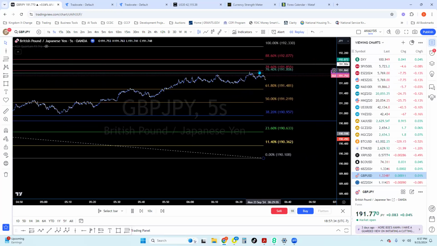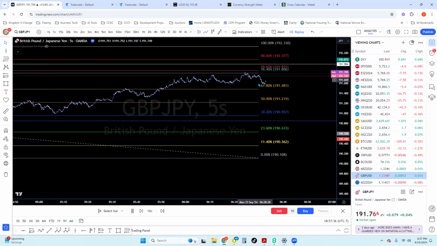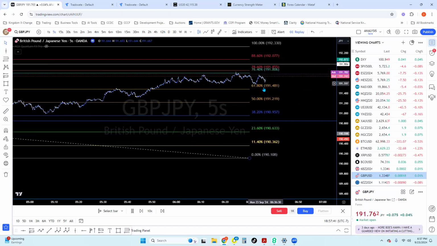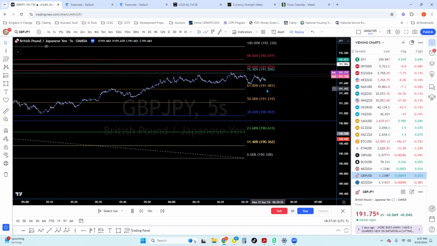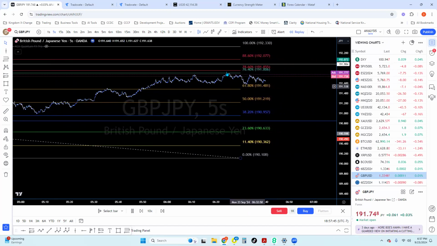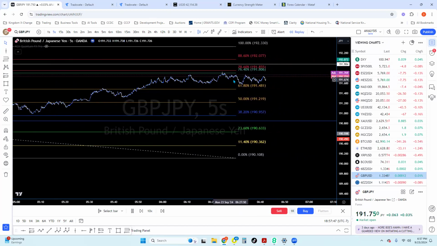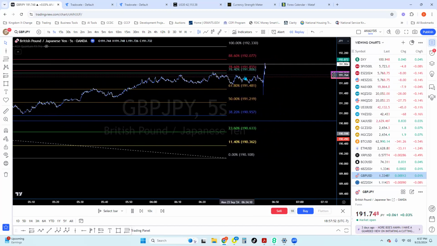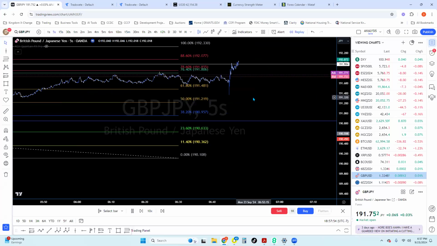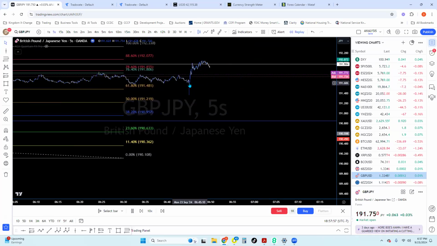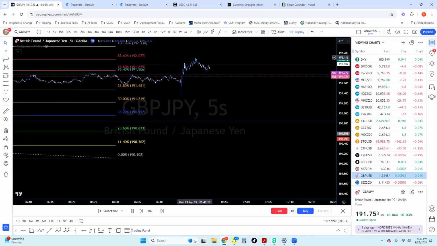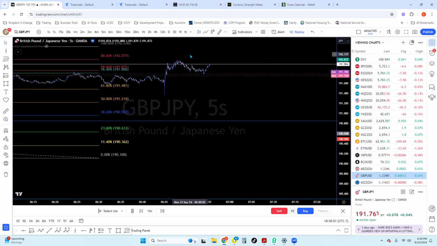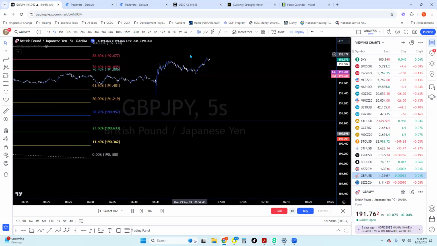76, 78.6. It might not be able to break this. It's violating. Look, it's violating. It made an equal high. Let's see, is it going to come down and violate again? It violated. If it violates again, I'm out of there, because I would have 1, 2, 3, 4. But it came back and wiped that out. But look, wick, manipulation. That's a bot. That's not a body, that's a wick. Now look where it went, straight to the 786. That's what I'm trying to say. That's how I was able to catch it.